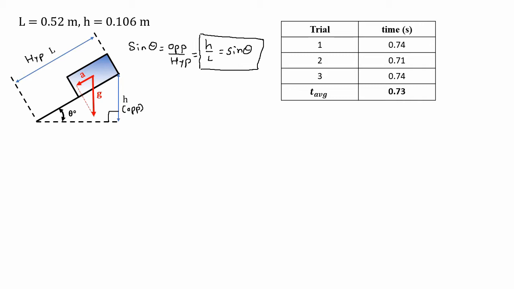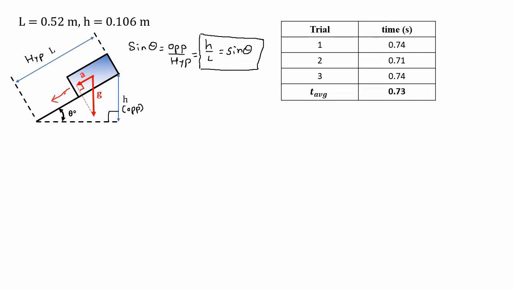Additionally, we can see that there is a little red triangle here. This is also a right triangle. The hypotenuse of this right triangle is g. g is the pull from gravity, the gravitational acceleration. But we know the block or the car wasn't going straight downwards. It was going along the incline. So what we need is the projection of this g on the line or the direction along which this is moving, right? So we want to know g's projection or shadow along that line, which we can see is a.